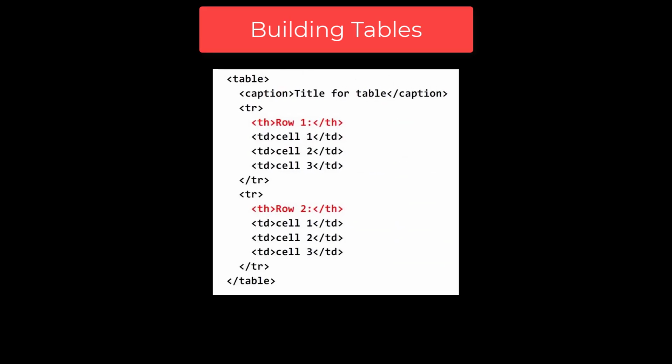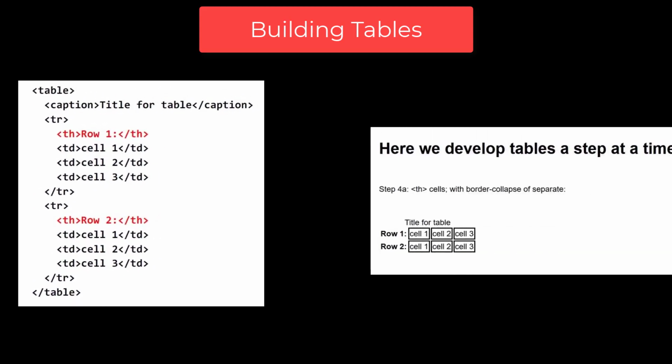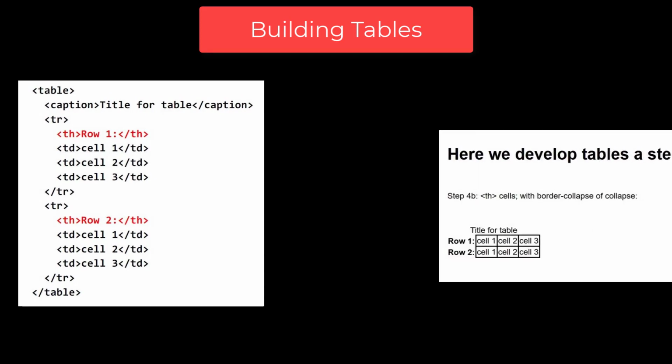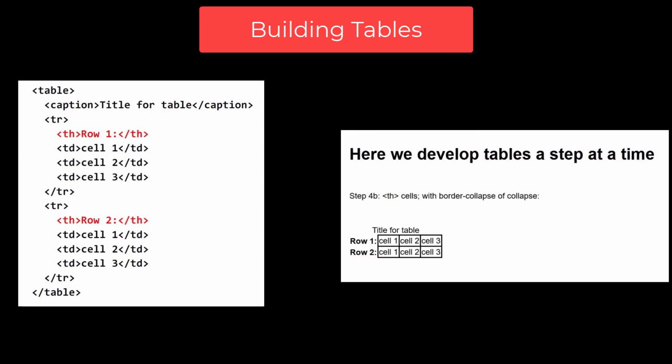Let's make a slight change to our table by designating the first cell in each row to be a header, that is, a TH element. And so you'll notice in the table itself I have a TH, which is row 1, and then 3 TDs, cell 1, 2, and 3, and a similar structure in the second row. And that displays this way. Or if we add in the border-collapse for the table element, the result looks like this. In both of these cases, notice that the TH cells are boldface with no borders. This is because of browser default style properties.